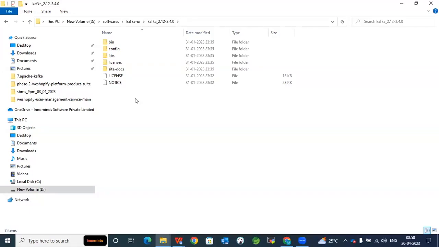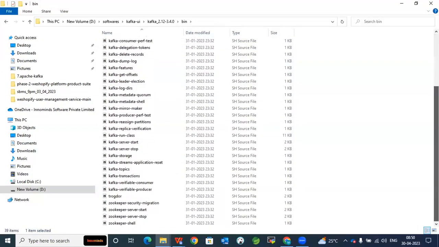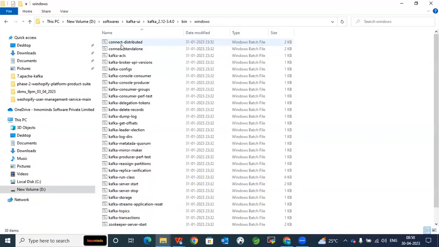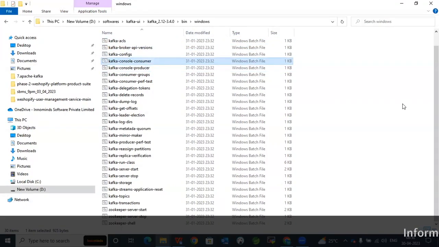Now if we go to the Kafka distribution's bin folder, here we have the Windows version and this is the Linux flavor. Mac users just use the sh files, and Windows users go to this windows folder. Here we have Zookeeper, Kafka producer, Kafka consumer, Kafka groups, Kafka storage, Kafka server, Kafka topics.